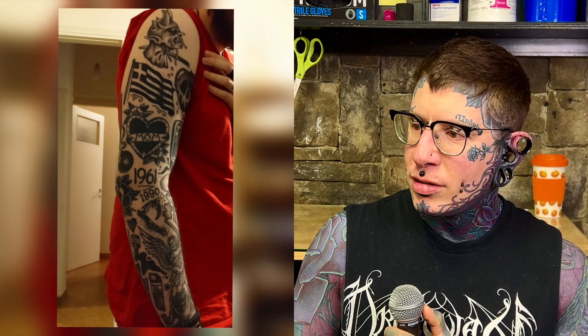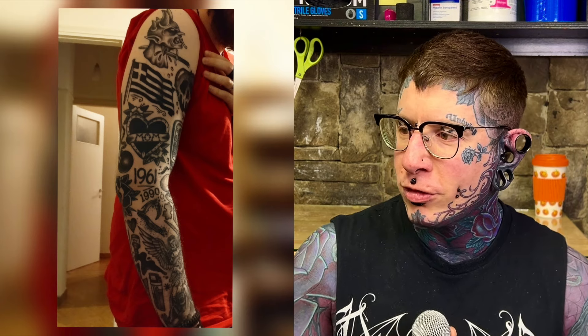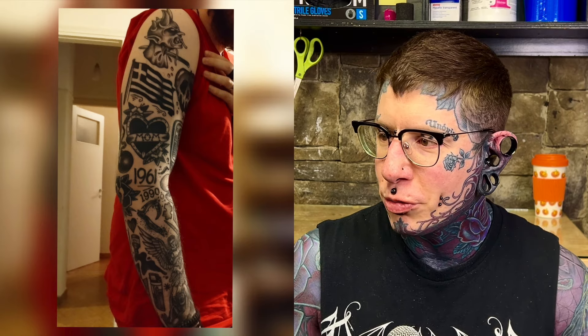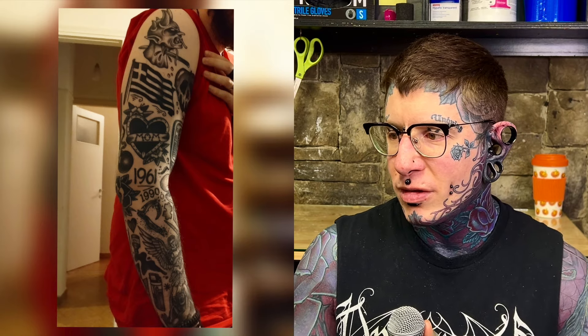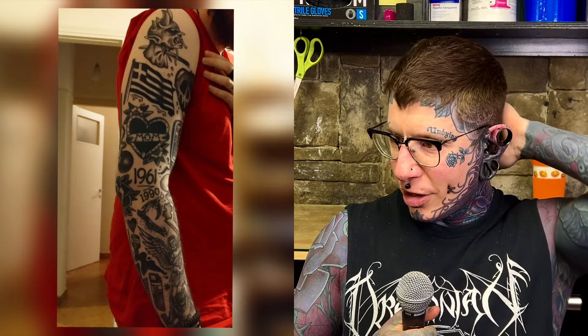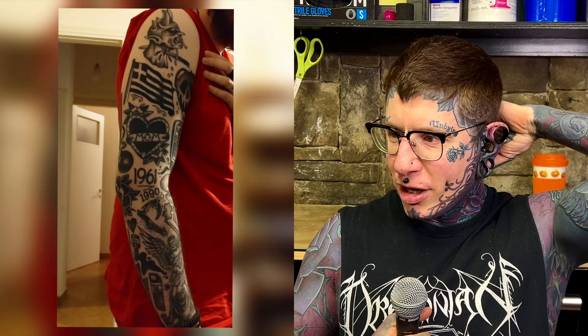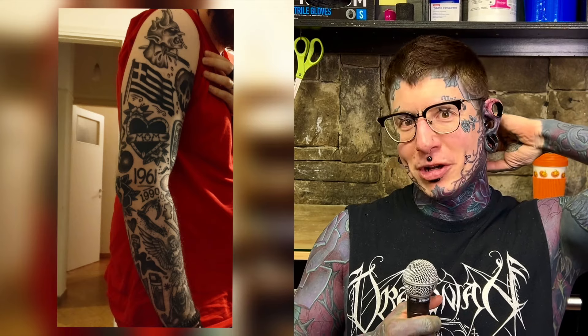This is the way to do a patchwork sleeve. I'd really like to see the other side and I want to know which tattoo came first — which was your first little banger. I want to see the wraparound of the sleeve. Do you have any other trad tattoos or is it just this one arm?